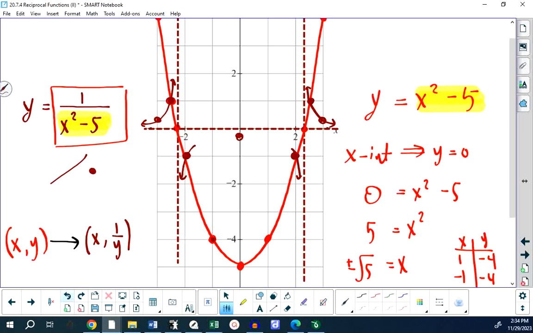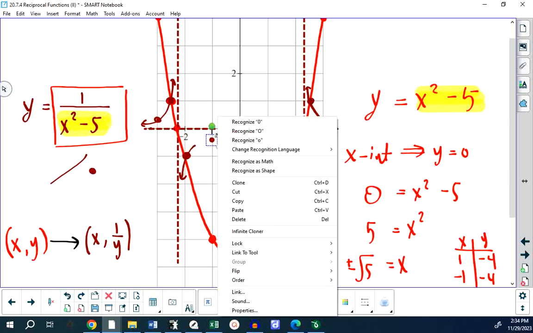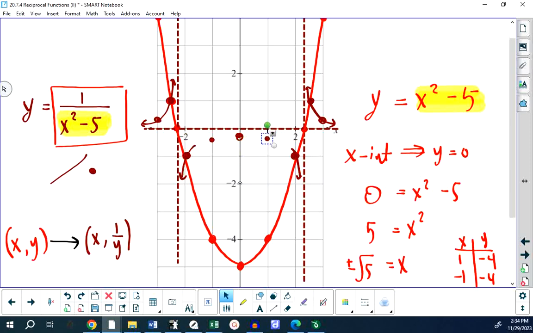-4, I reciprocate -4 and get -1/4. Do the same thing for this final point and get -1/4. Well, now I can sketch this, right? By the way, it's easier to sketch something if you have some points to draw it through. And what is in brown is the function.